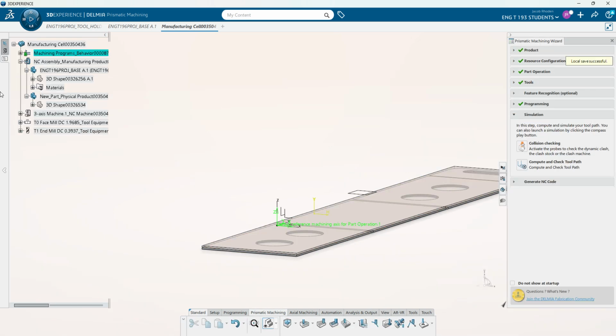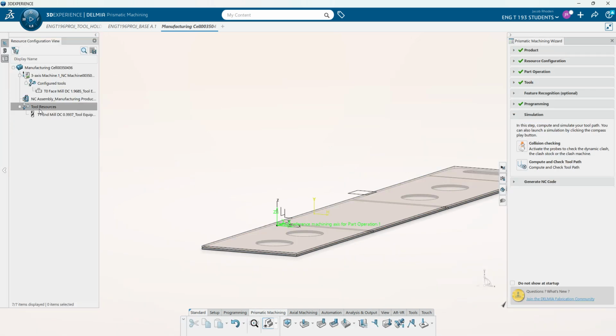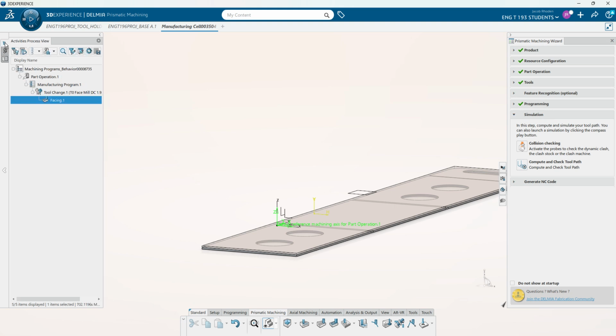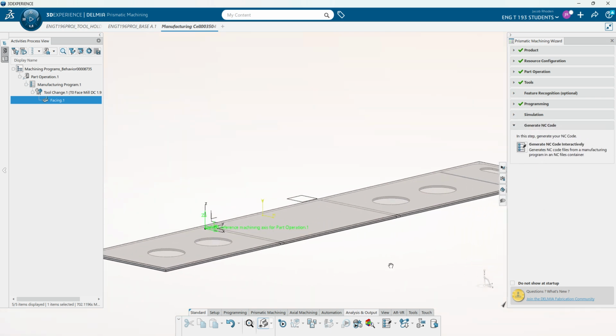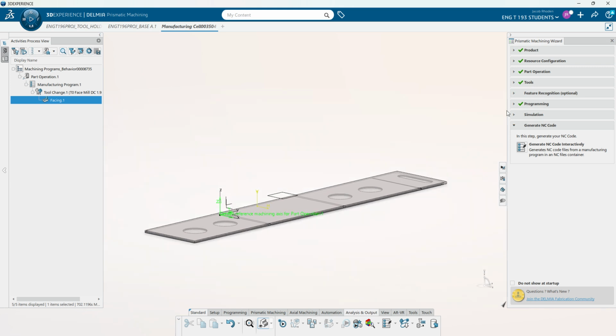And we can also see over in this tab, the manufacturing program tool changes to tool 0, the face mill, and that does its facing. And here you can also do your simulation, so your collision checking, compute and check toolpath, and if we were just facing, we could go on and generate our actual NC code. But we do have another thing we would like to do.